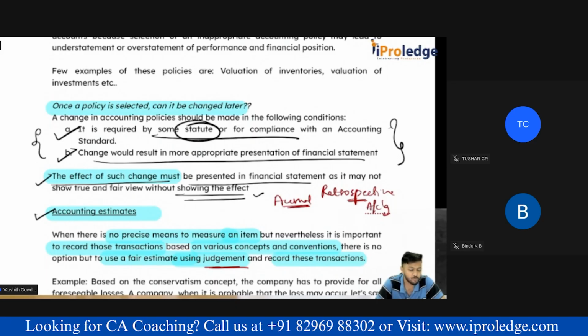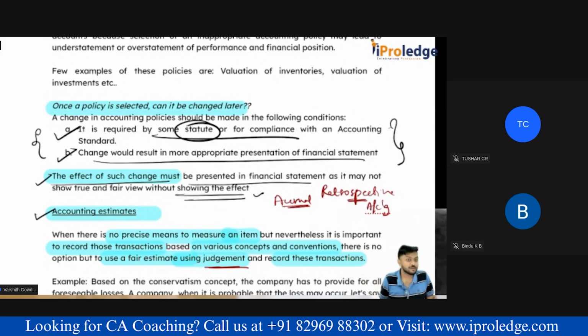Now an estimate is an estimate. That means what? It's a guess. A guess is bound to get changed. Correct. There are chances of change. Now, if it changes, do you think I have to do something crazy in accounts? No. You know it's an estimate. You know it will change. So whenever there is change in accounting estimate, we do prospective accounting. That means we don't care what has happened before. We'll only see future. That's why it's called prospective accounting.